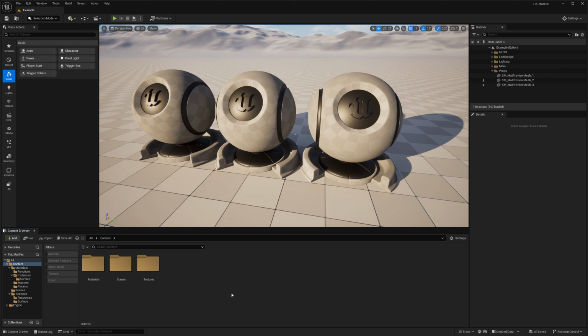You also have something called a material function. This is essentially a reusable block of code that you can utilize. So think of it as a material that you can then reuse in other materials. So it's essentially a prefab of material code, obviously all node-based, that you can then reuse over and over. This also adds another level of efficiency because you only have to have that group of nodes created once, and then you can just utilize the material function in any material that you want to. And then you can also instantiate that because it's, once again, just pulling that material function, figuring out what's different about it per use in a material, and then it just makes things a lot more efficient. And also just gives you less assets you have to worry about dealing with.